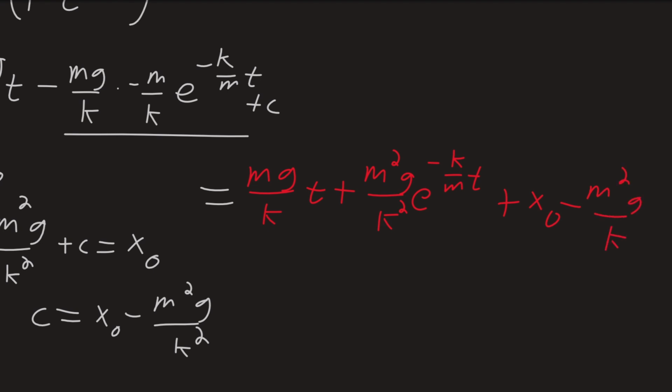And basically what we can do now is plug everything in. We know exactly how long it takes for the golf ball to drop. That's our t. We know the mass of our golf ball. We know the force of gravity. We know everything. The only thing we don't quote-unquote know is pi, because that's what we're trying to solve for. And it basically just lies in this constant k. So all we need to do is solve for this constant k to determine pi. So yeah, let's pull up the Desmos.